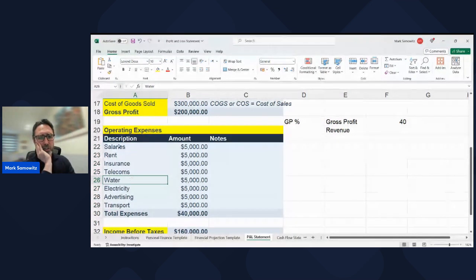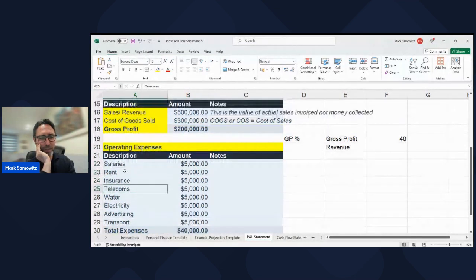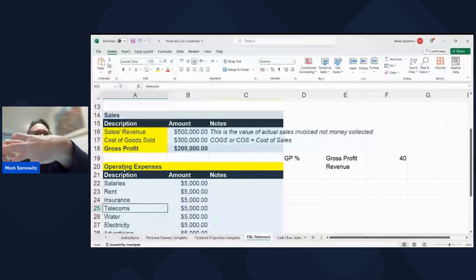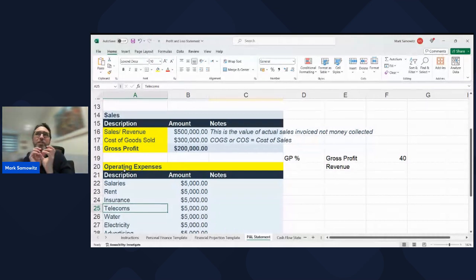We have used staff to the tune of 5,000. We have used office space to the tune of 5,000. We've used insurance to the tune of 5,000. Doesn't necessarily mean that it's been paid. And that's the important thing when looking at your P&L. Noting that you're looking at essentially a statement of movement of things, services we've rendered and things we've used in order to give us a profit or loss. Have the services we rendered be more than the things we used, or the things that we've used be more than the services that we've rendered? So I hope that's given clarity to some of the main items.